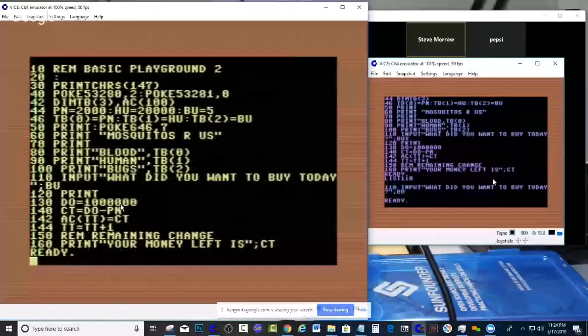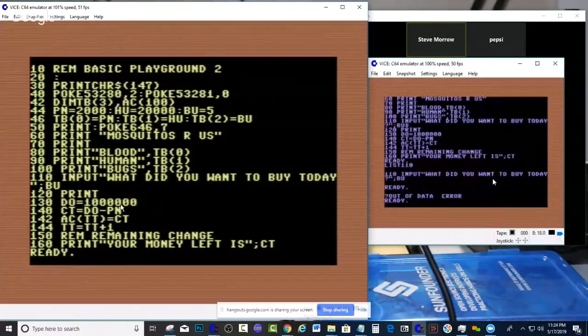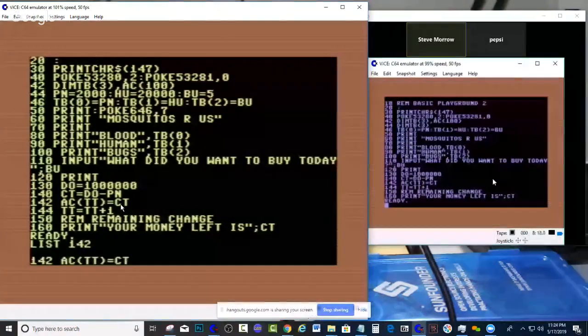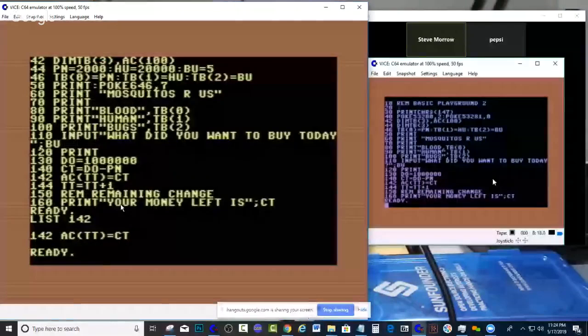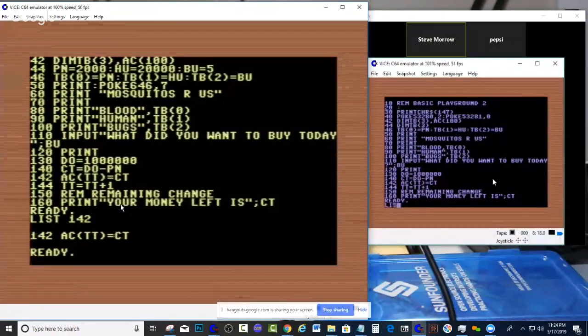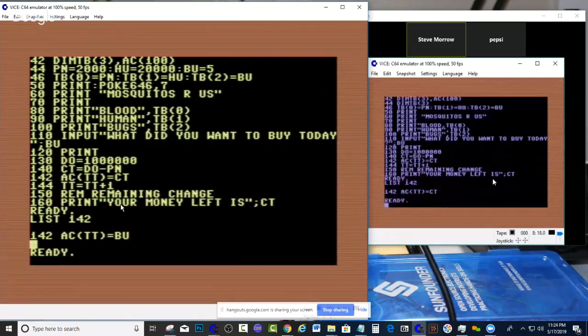What we told it now to do is keep track of what's in our input statement, and then we're going to append this result to our running total on line 142. So list 142. And we're going to set it to BU. One for two.